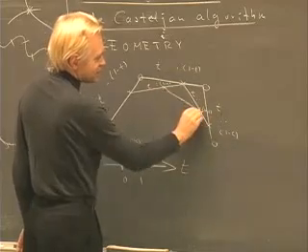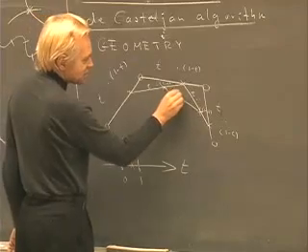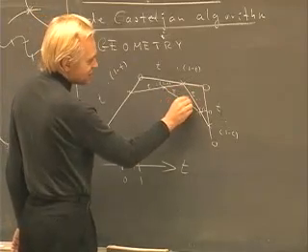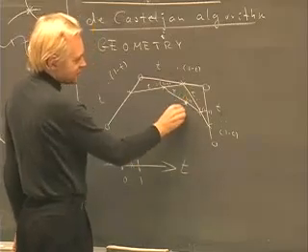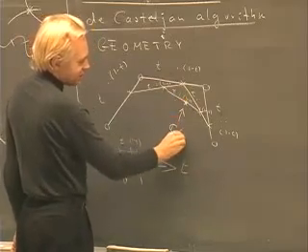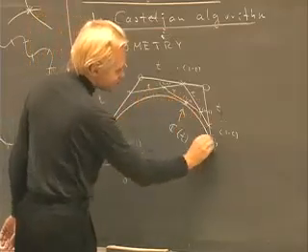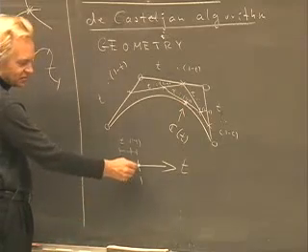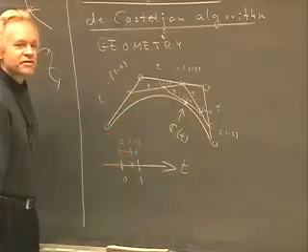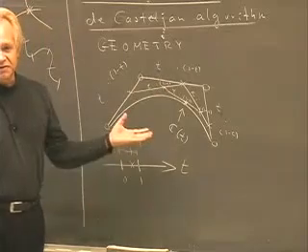Then I have one line segment left over, and again, I split it in the ratio t to 1 minus t, and the last point would be the point on the curve. That is a particular point on the curve at the value of t. If I were to draw an infinite number of points on that curve, I would get a picture like that. So you just slide this location between 0 and 1, and you get different points on that curve. That's the way it works. And this is all you need to really understand.